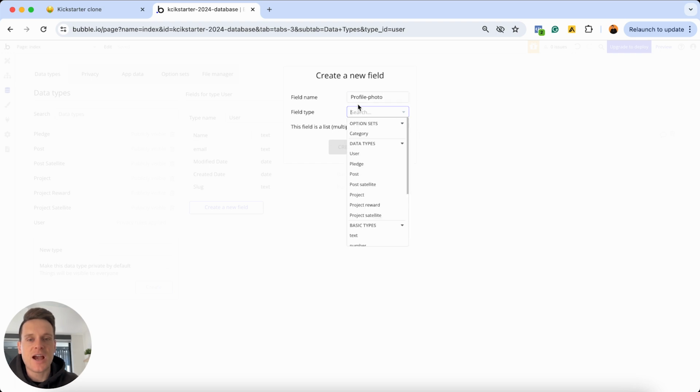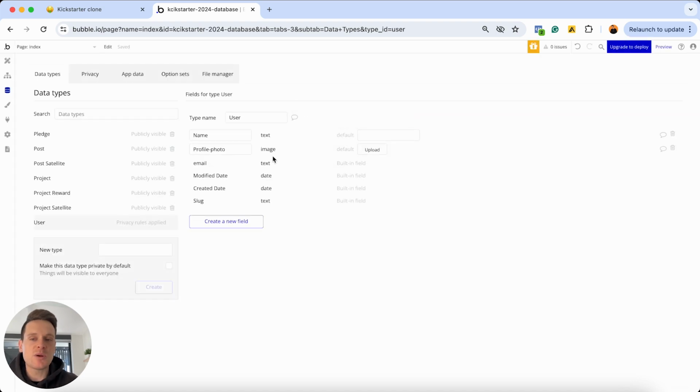Now for this field type, for a profile photo, we're obviously going to store this as an image. I'll choose to create this. Now something we're also going to do is upload a default image for our users. So what that means is that when someone registers an account, by default, they obviously won't have actually taken the time to upload a profile photo when they first register their account.